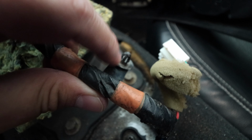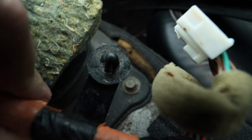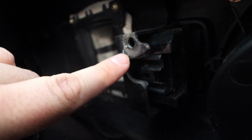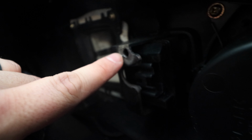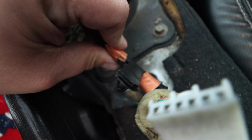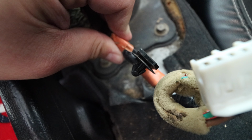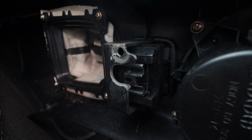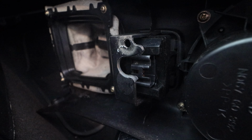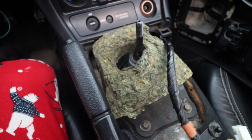Now the problem that I did have was with this guy. So there's another little button kind of thing that went in here, and that was kind of a pain. I had to force it out because I did not see a way of fixing that, because there's no way to pry that. So a little bit of force, and if you break it, I don't think it's crucial. It's just to keep the wiring nice and tidy. And yeah, once you get that out, this is what you get.